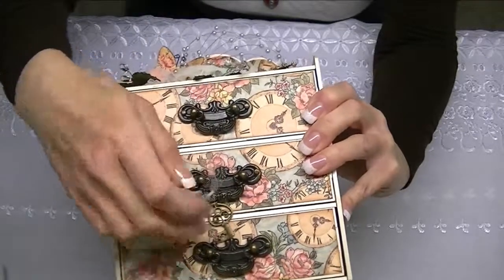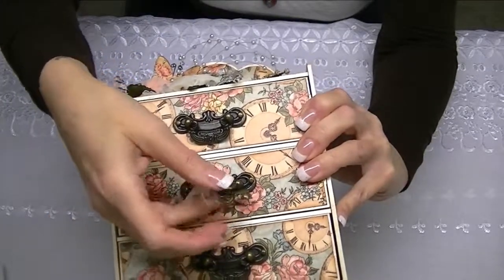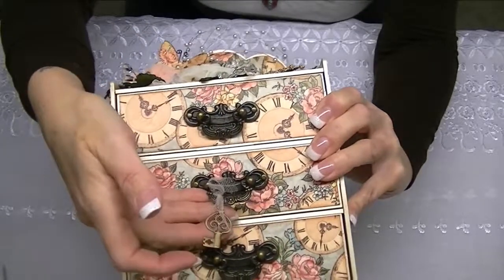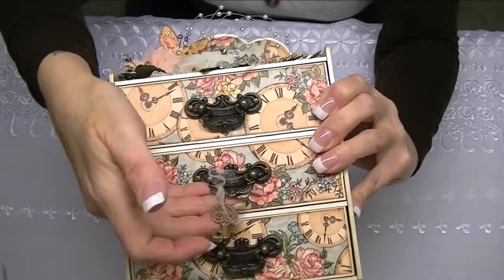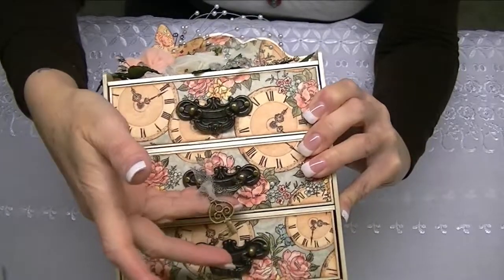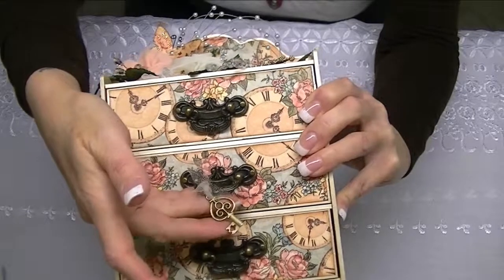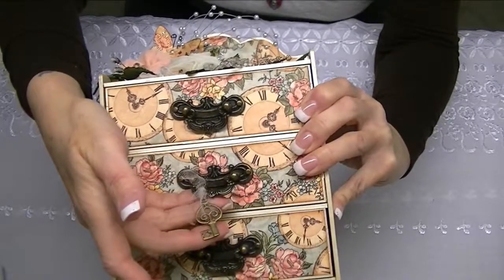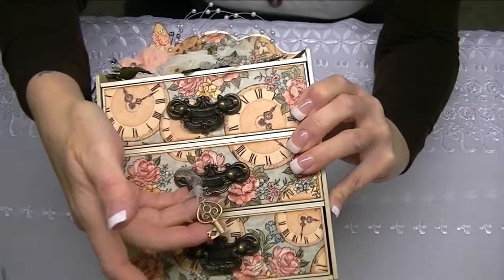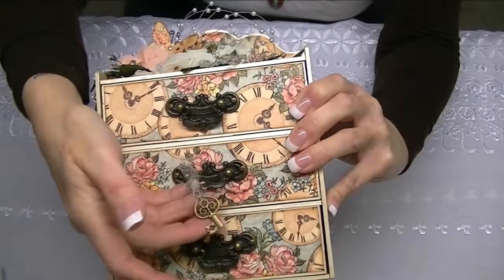On this one right here, I just tied a little piece of tulle, and I have a little key hanging there, and this key is part of a package that Saw sells as well, and it is, in my opinion, one of the best packages of keys I've ever purchased. I love it because it comes with, I believe, a dozen keys of all different sizes, and even has a steampunk key in it, all the way down to the tiniest key.